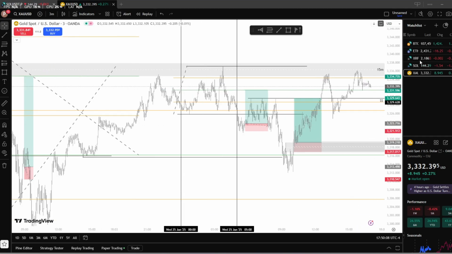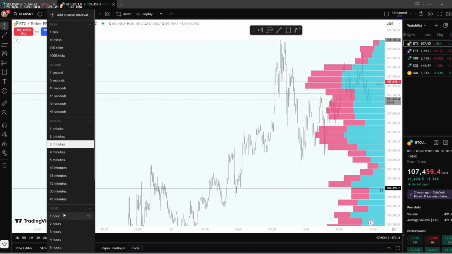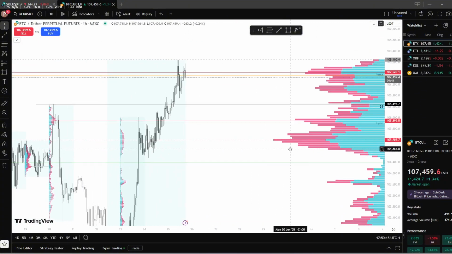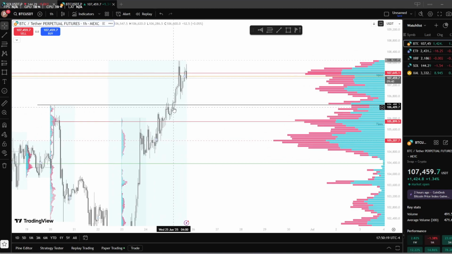Apart from that, nothing else has been happening. BTC, as expected this morning, continued going up. So when I was looking at the chart, it'll be 4 AM on this. I'm in UK time. So here we're saying we expect price to come up, so we're not going to take a short trade. That's exactly what it did.